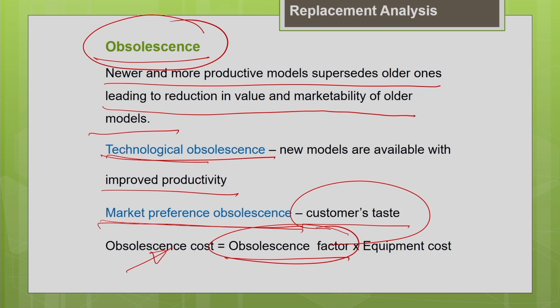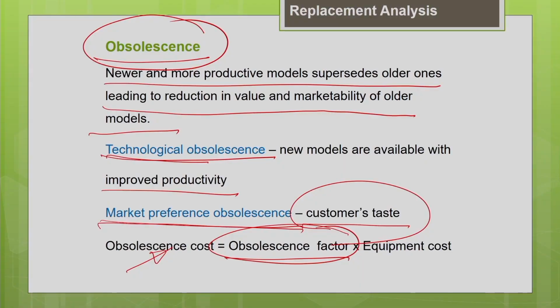So we have discussed the different components of equipment cost estimation from the replacement analysis perspective. As I told you earlier, for replacement analysis we should consider all the components of the equipment cost, including the downtime cost, obsolescence cost, and the effect of inflation, so that we can get an accurate picture of the optimum replacement time. Now let us work out an illustration.